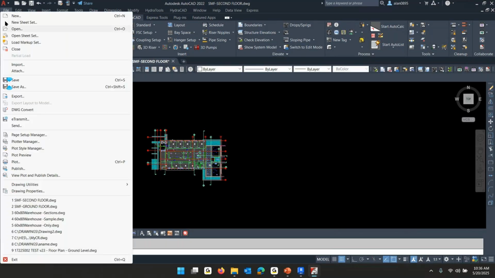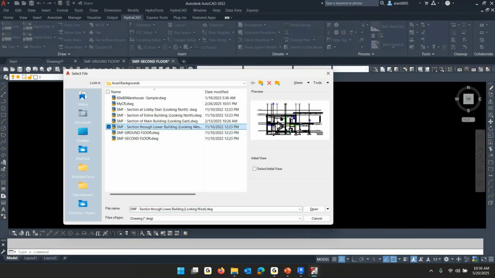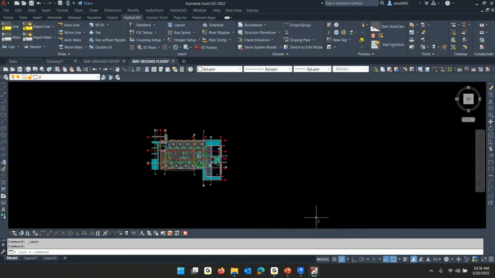Similarly, I could say File, Open, and I won't do every one of them, but there's a section I see in the thumbnail that's like through the stairway, and there's a section looking north, so that's the long way looking through the building. There's that lower level on the left side, the 2-story building in the middle, and the tall lobby on the right. So you get the idea, and I'm going to click through the next couple of slides and say I've done that.